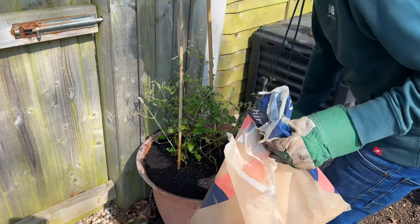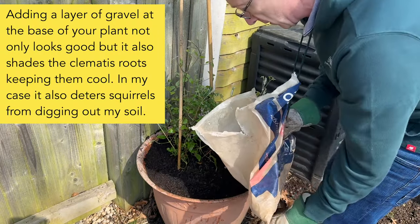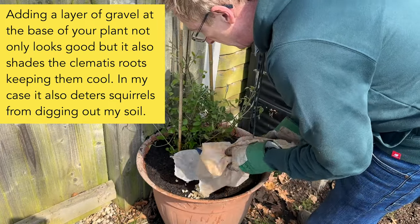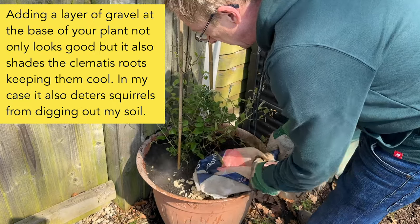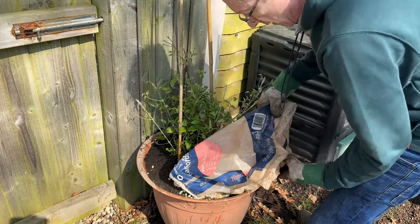I have a problem with squirrels digging soil out of my pots. But also adding a bit of gravel helps keep the roots cooler as well. But this is white, quite a light coloured gravel.